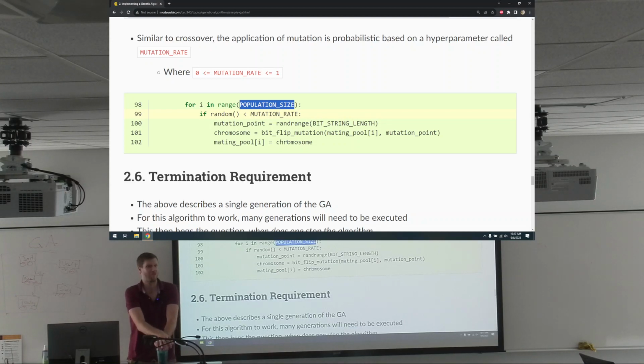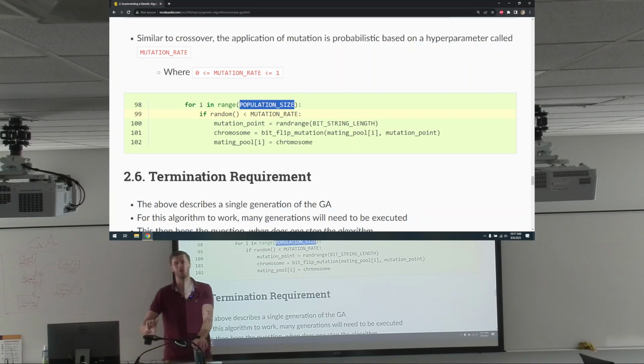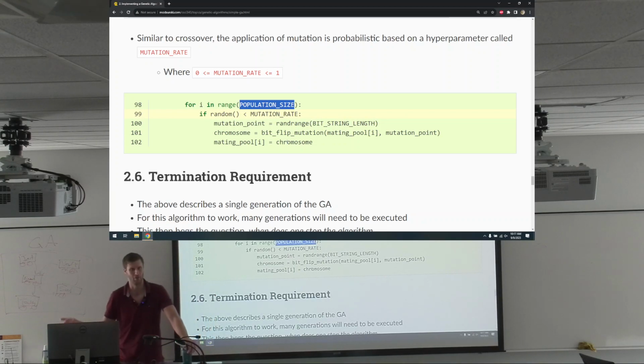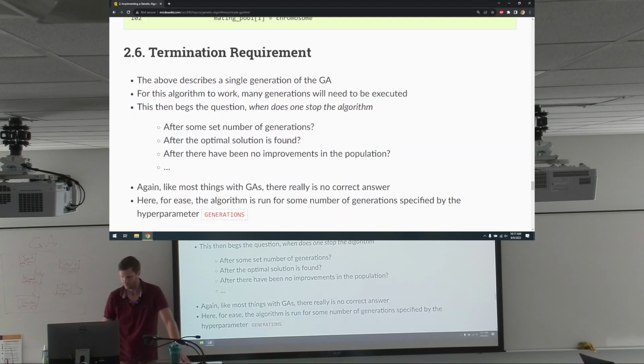Some people have to crank it up depending on the problem you have. Sometimes you need to have a mutation rate that's really high. Some people will make it so as evolution goes on, you crank mutation rate more. Maybe you lower crossover rate over time. Whatever. You can do, again, whatever the hell you want to do. As long as you're following the basic framework, you're doing a GA. Cool? Cool. And then termination.